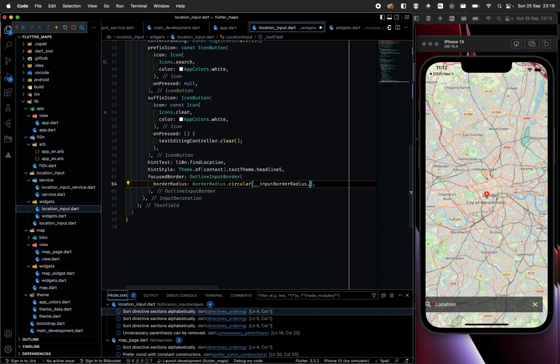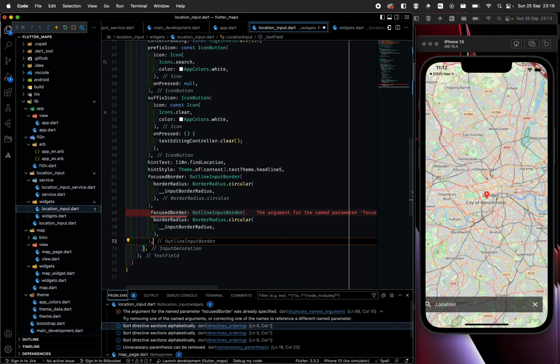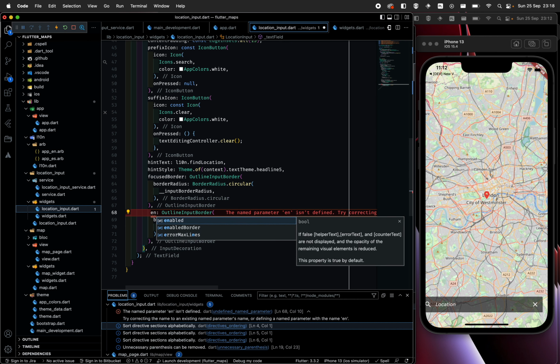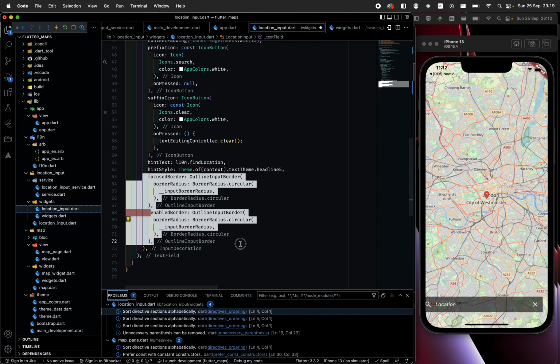Input border radius. Nice. And let's create another outline input border, this time for enabled border. And I think that it would be the same.